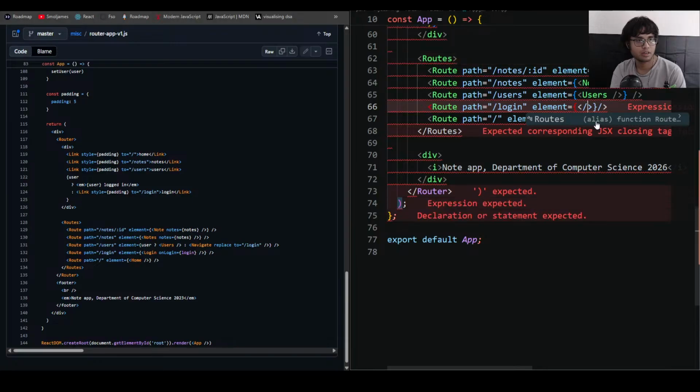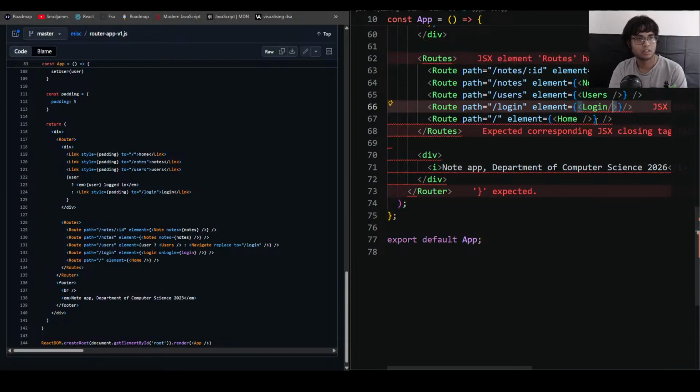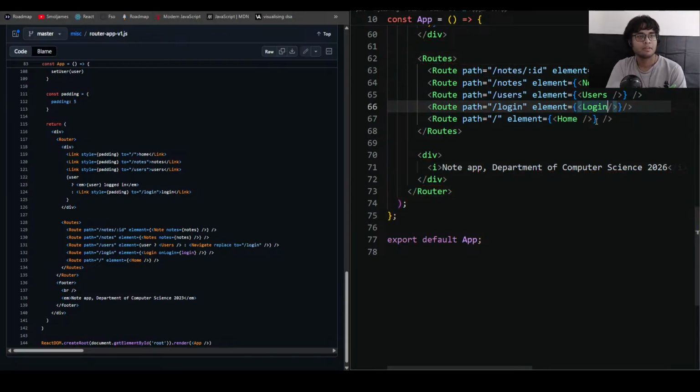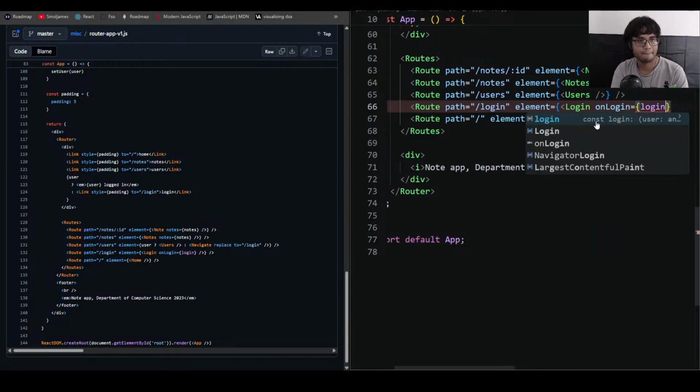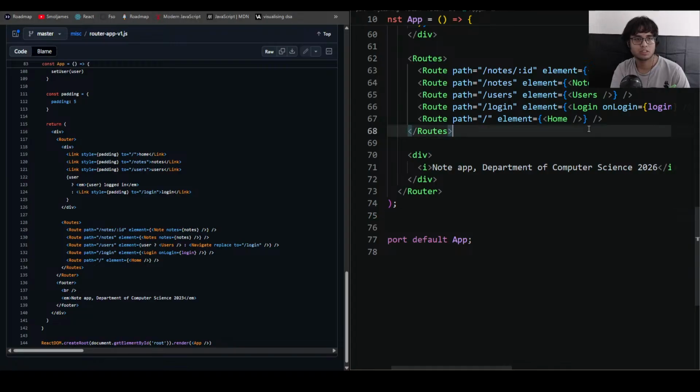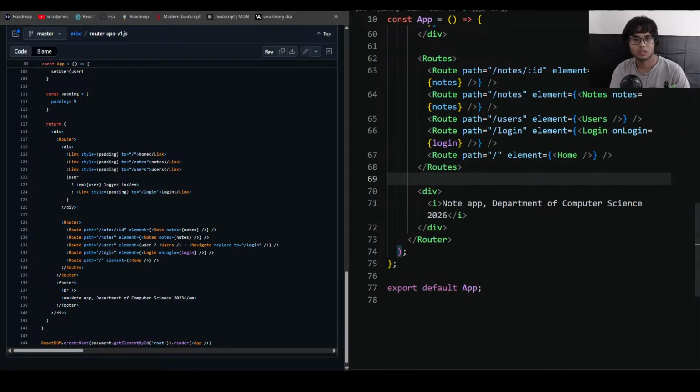And then on login, prop, this function is gonna get executed.